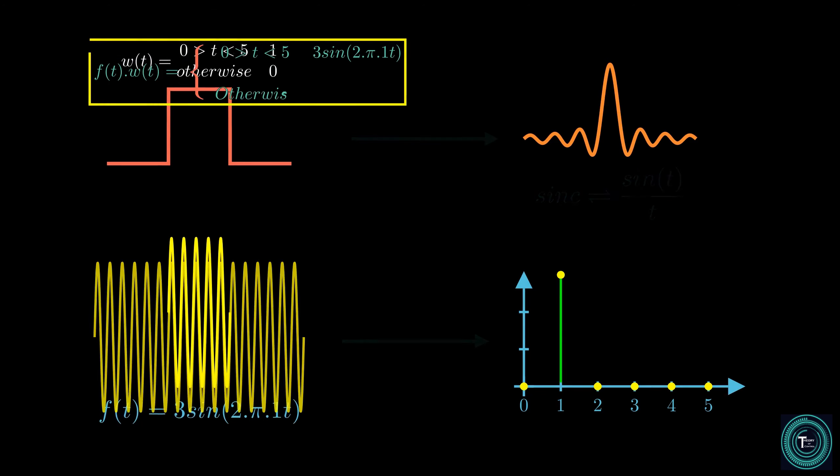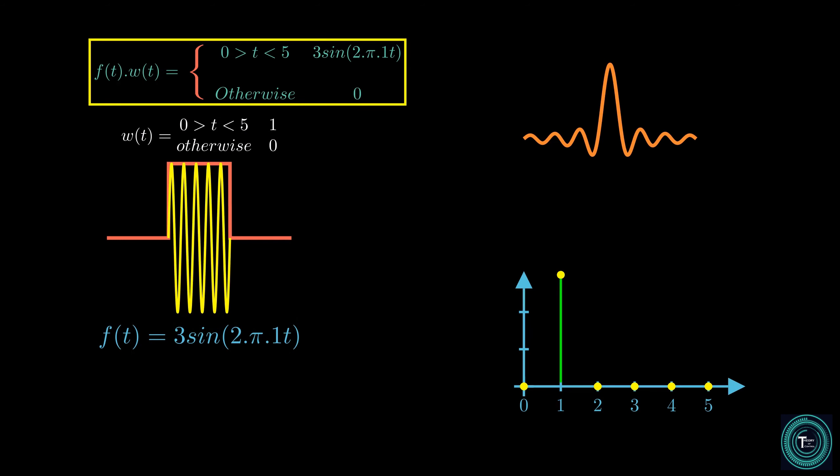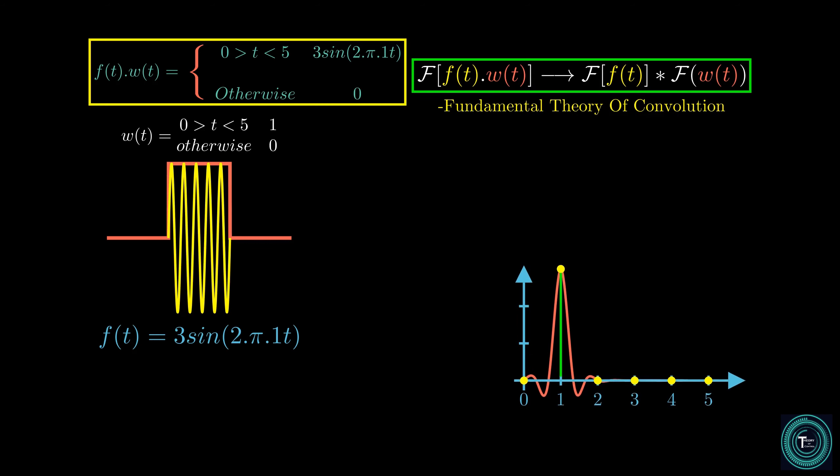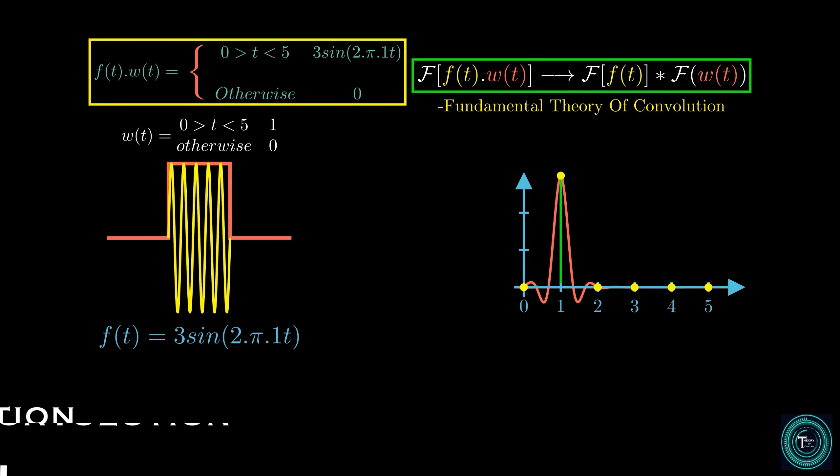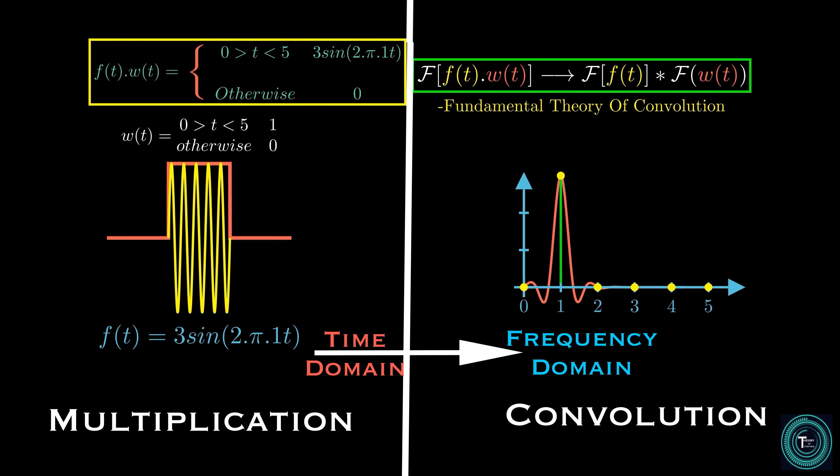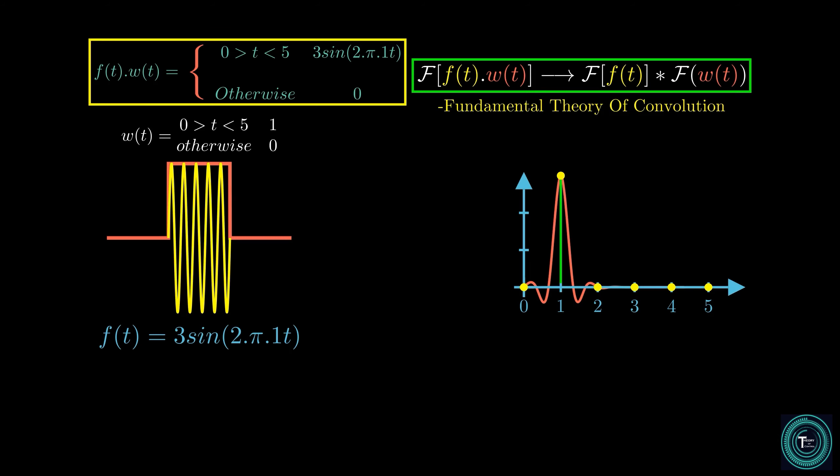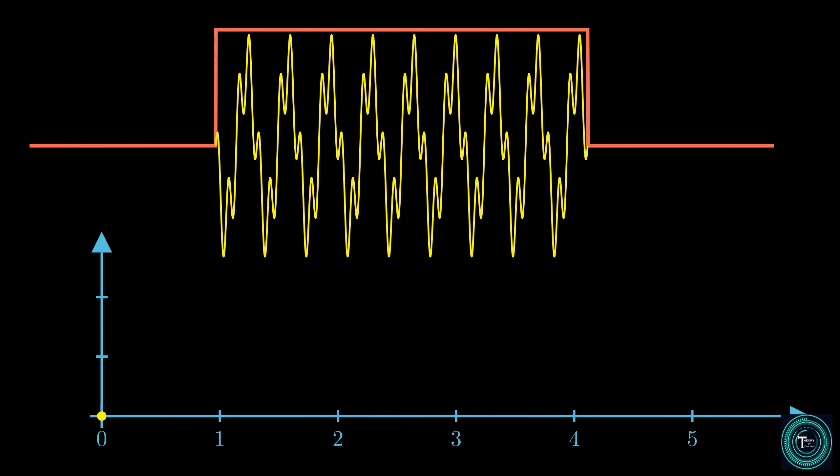Here is the most intriguing part. When we fuse the original signal with the window function as we're preparing to pass it through the transforms, guess what will happen to their respective spectrum? Well, surprisingly, the sinc function will land on the peak spike of the original spectrum. This is true from the fundamental theory of convolution that two functions multiplied together in the time domain is equivalent to their respective spectrum convolved together.